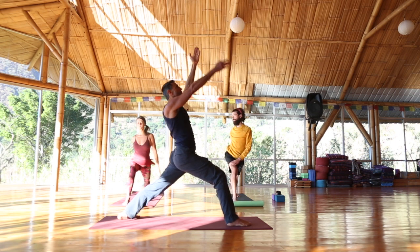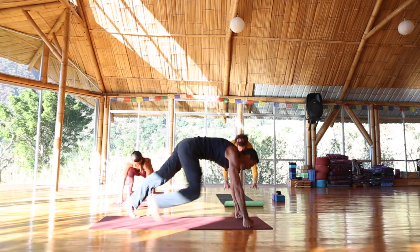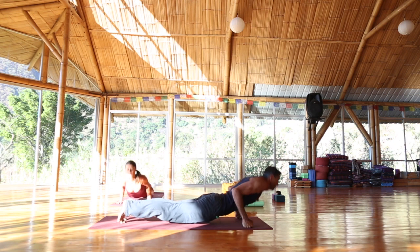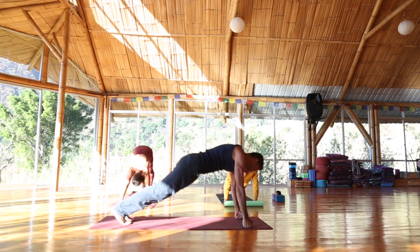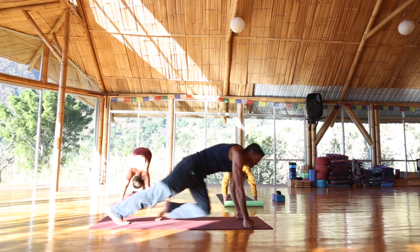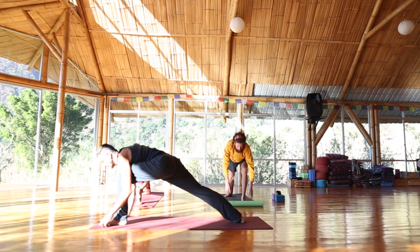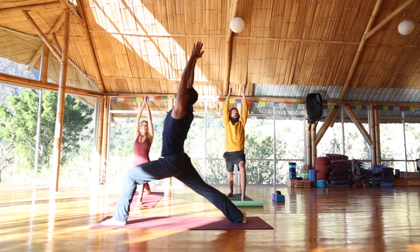Inhale, warrior. Exhale, chaturanga. Now through your vinyasa. Pay attention to your breath. So the left foot, warrior one. Reach the arms slow and steady. Hold for a few breaths here.